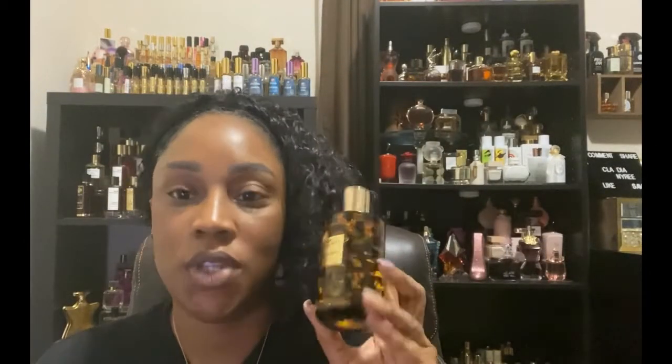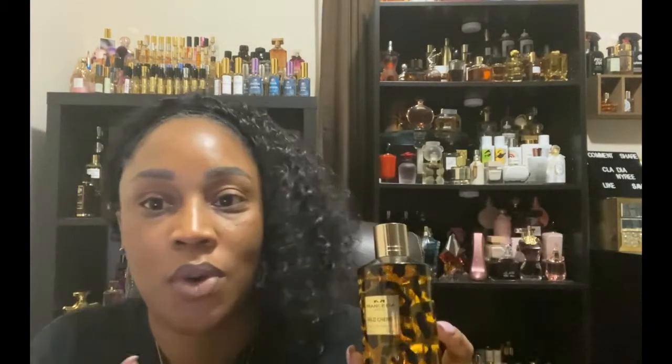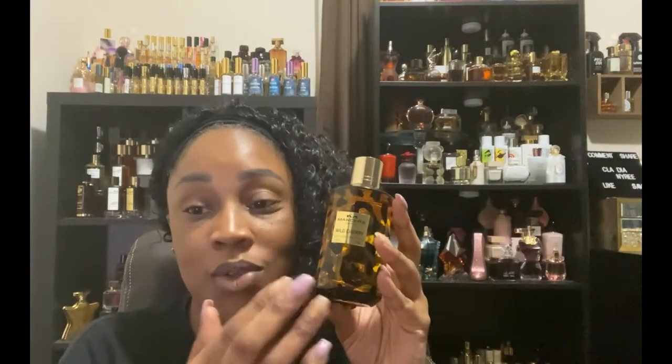This one here is Wild Cherry. Their Wild line by Montserrat was one of my favorites — there was Wild Cherry, Wild Candy, and more. When they came out with the Wild collection, they won me over. I absolutely wanted to buy every last one of them, but I try to only get fragrances I know I'm going to wear. Wild Cherry, in my opinion, knocks Tom Ford's Lost Cherry out of the water. If you want a cherry fragrance — a good, true, not car-freshener cherry fragrance — Wild Cherry. Wild Cherry is amazing.